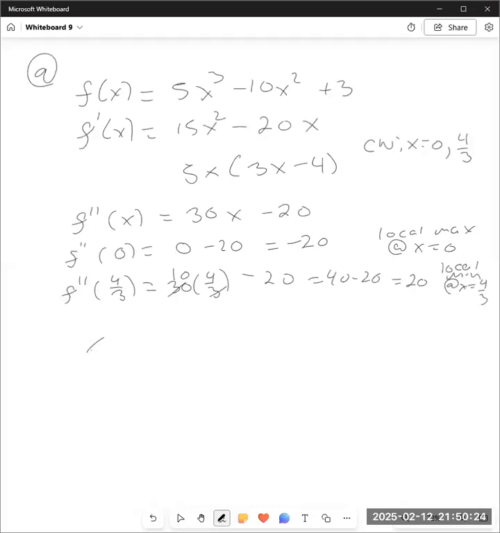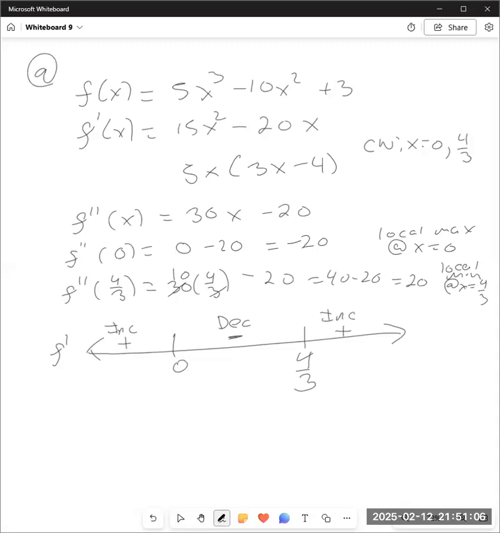We could also have done that with the first derivative test. I'll need to figure out what those values are in just a second, but if you preferred the first derivative test, we could have put 0 and 4/3 on the number line. A number less than 0, when we plug it into our first derivative, would be a negative times a negative, a positive, so increasing. A number between 0 and 4/3, like 1, would give me a positive times a negative, a negative, which would be decreasing. A number bigger than 4/3, like 2, would be a positive times a positive, so increasing.